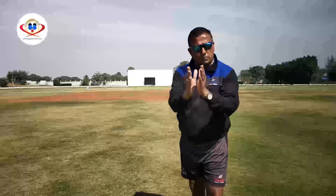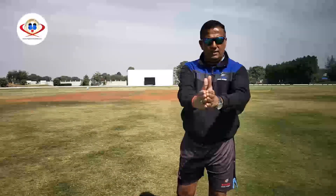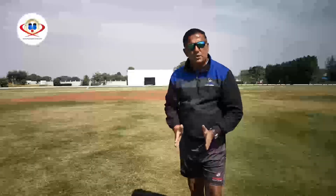Now while playing this stroke, the full face of the bat should be presented in the direction of the stroke with a nice and high front hand and elbow, firm top hand grip, maintaining the figure 9, and arms fully extended in the direction of the stroke. My advice to all batsmen is to play this particular stroke in the V — the mid-on to mid-off area — and this V can be extended from mid-on to covers to get the effective outcome.